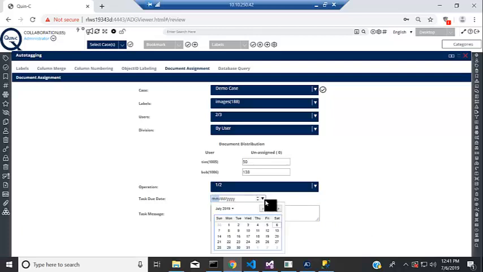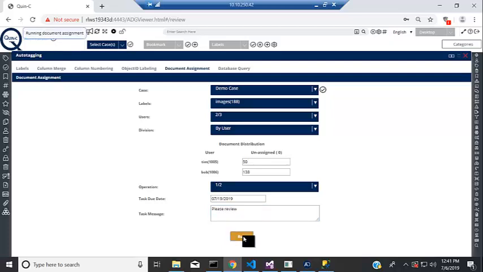We give it a due date. We'll make it the 19th. And we'll say, please review. And we're just going to go ahead and click run. Just that simple. Creating tasks can actually take quite a while because it requires first loading the widgets, you can see the steps it's going through, getting the tasks. Then once it's gotten the task, only then can it actually create it. The whole thing takes about 15 seconds here, and it should be done.